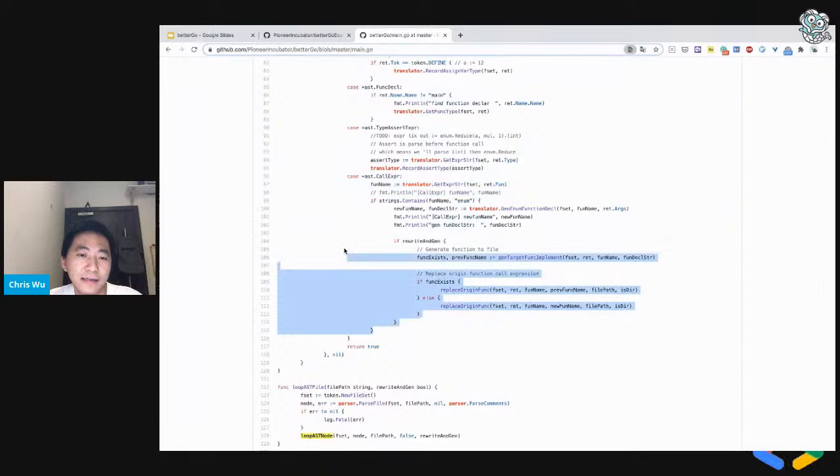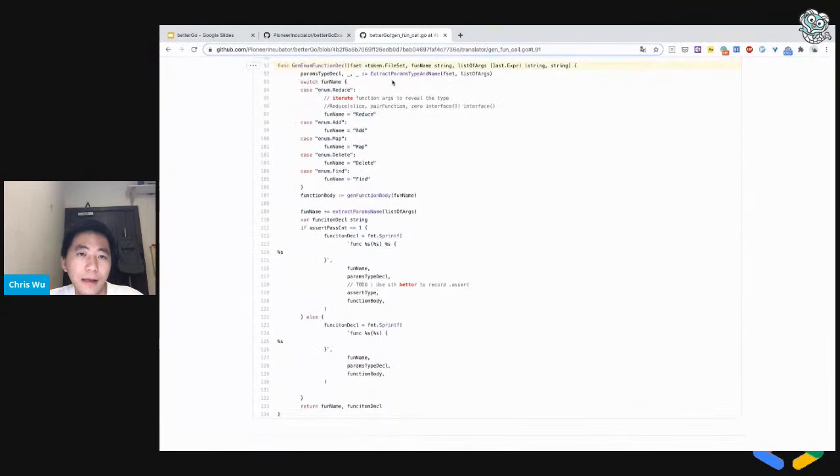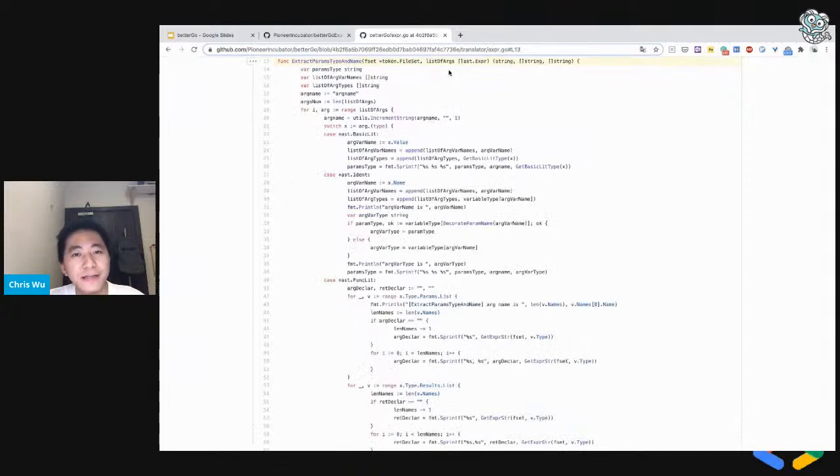And here is where I found that the user is using our package. I will generate code for them. And with this one, I will decide which function he is using. For example, we now have reduce, add, map, delete, and find functions. And in this function, I will extract the function's parameters and list of arguments.